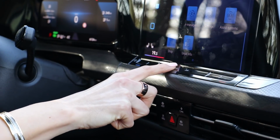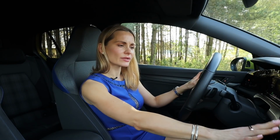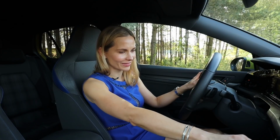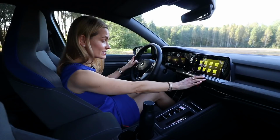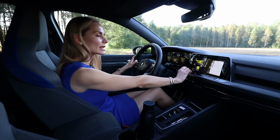You have the sliders. So, well, what can I say? I've whinged, I think, with every single Volkswagen model about these sliders. Volkswagen, if you're watching it, I think you've got the message loud and clear. It just shows you in life, just a simple thing, you can make it into such a palaver. I mean, but that's as with everything in life, isn't it? We can make simple things so complex and so difficult and so irritating.